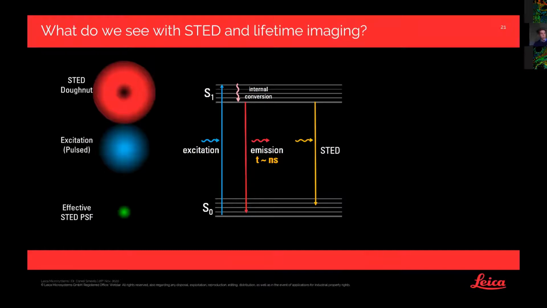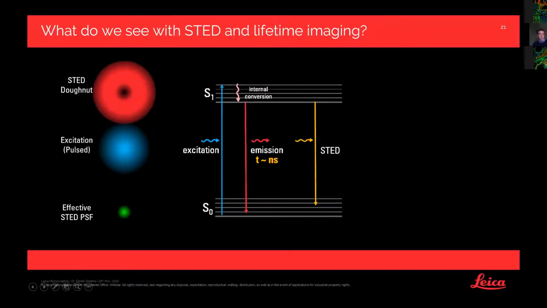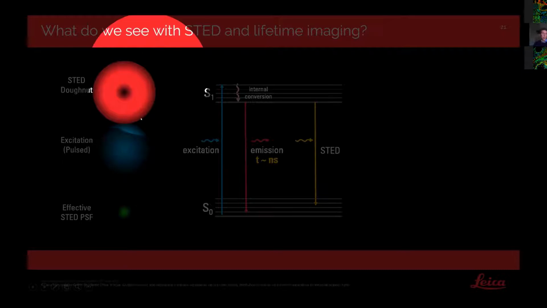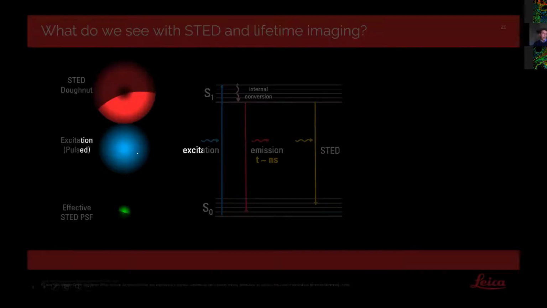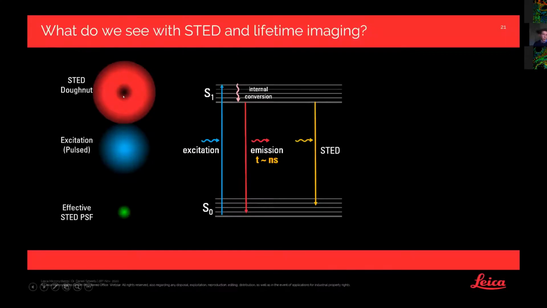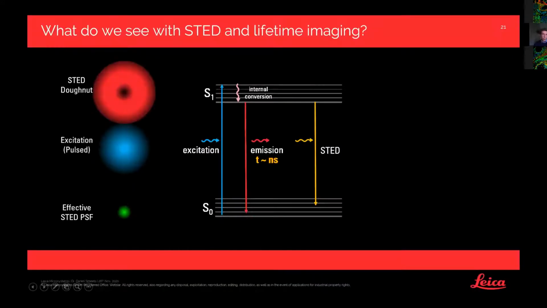So now let's put all components together. In STED microscopy, you need an excitation laser, and in our case, this would be the white light laser, which is also a pulsed laser. Second, you need a STED depletion laser. Everywhere where you have the STED depletion laser present, you are switching off your fluorescence again. That happens everywhere, apart from the very center of this donut shape. And that effectively gives us a much smaller point spread function, which has a higher resolution, which makes STED the super resolution method that you know.